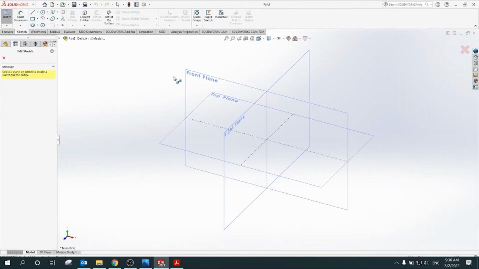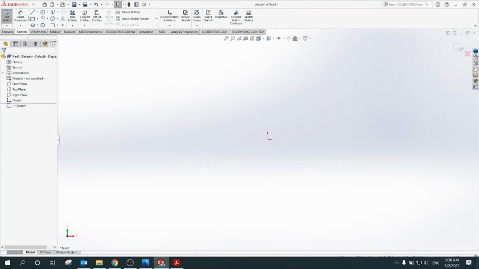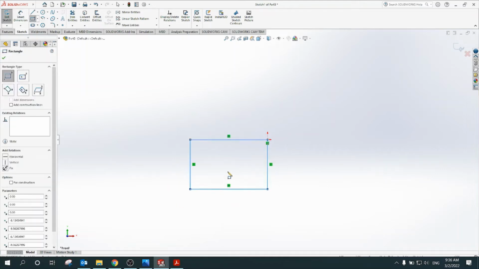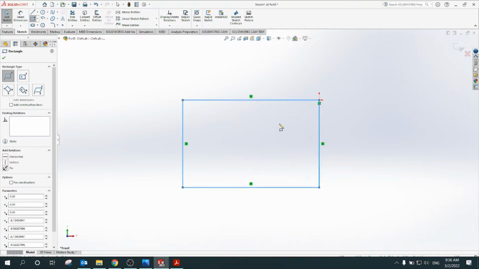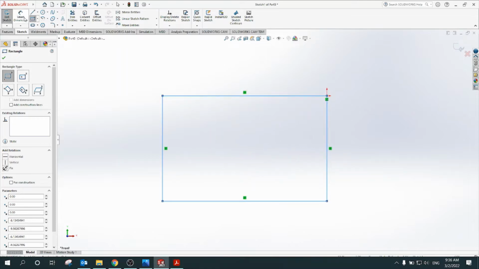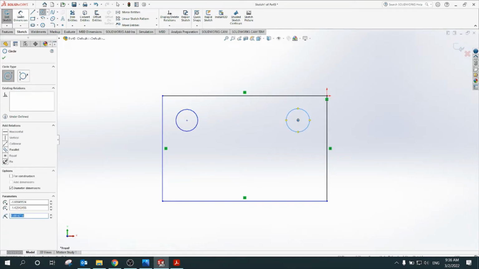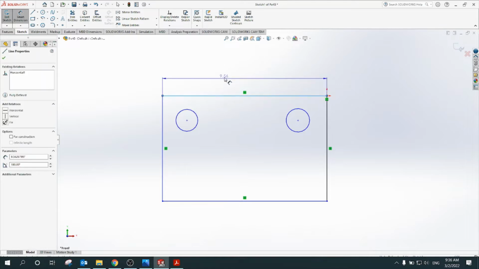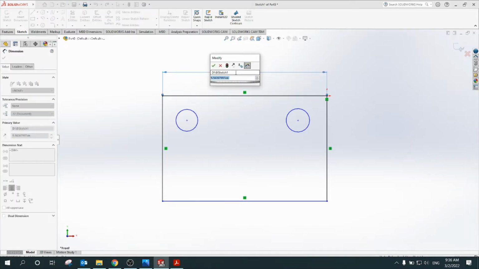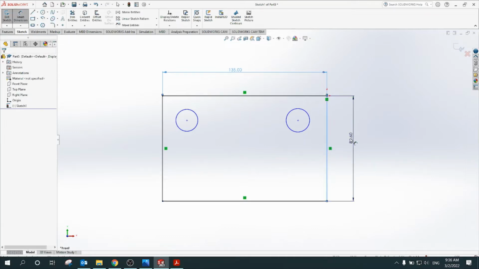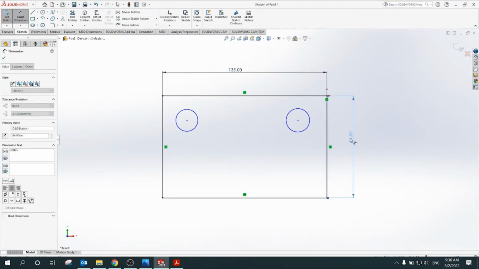sketch, new sketch, front plane, and let's make a rectangle, and I just want to zoom the drawing. So I have circle and circle. Before that, let's define the dimension of the rectangle, which is 135 length and height is 84.